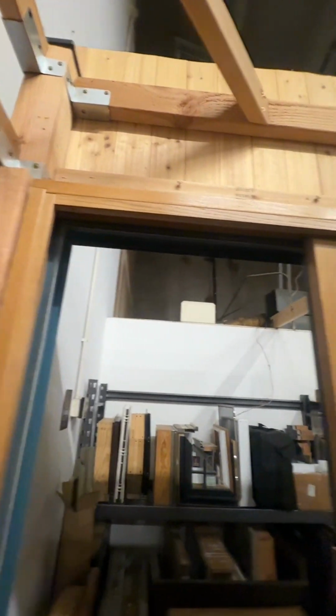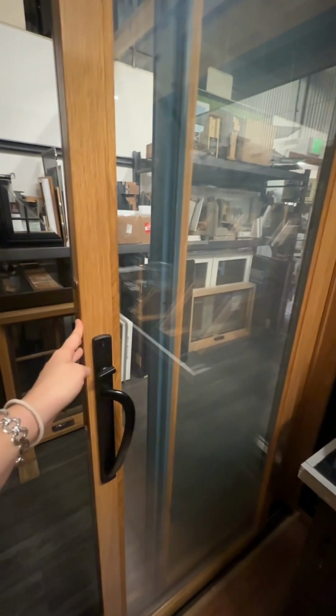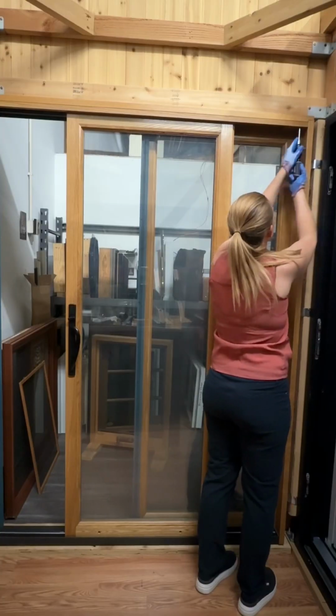If you are not seeing screws on the upper part of your door panel, it may lift off a different way, and you'll need to contact the door manufacturer to see how to do so. So here's how to remove the panel.